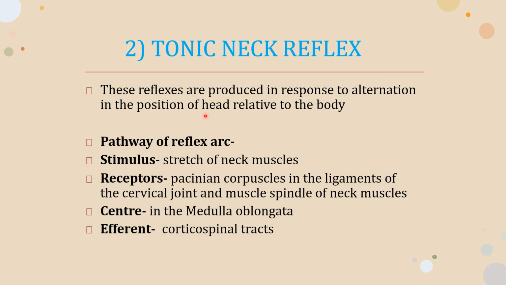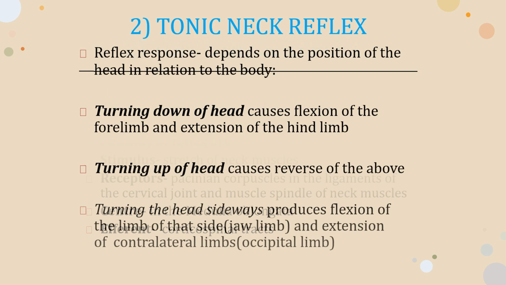And the tonic neck reflex. These reflexes are produced in response to alteration in position of head relative to body. Okay, so tonic labyrinthine is alteration in position of head relative to gravity, and here the position of head is changed relative to body. The pathway: the stimulus is stretch of the neck muscles, and receptors are pacinian corpuscles in the ligaments of cervical joints and muscle spindles of neck muscles. Center is in medulla and efferents are corticospinal tracts.